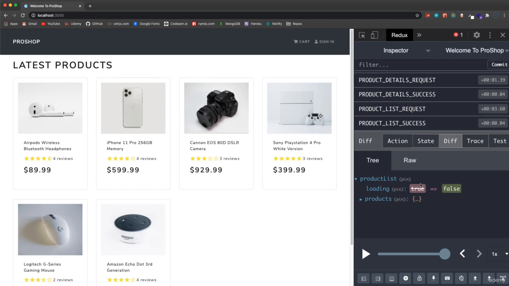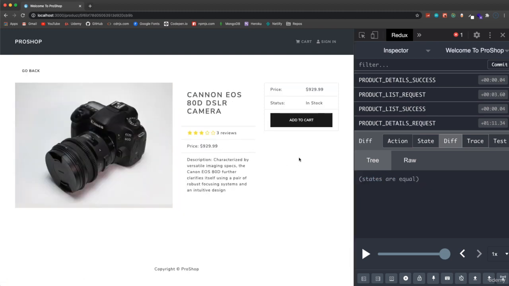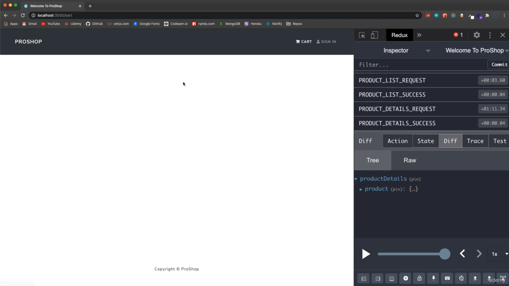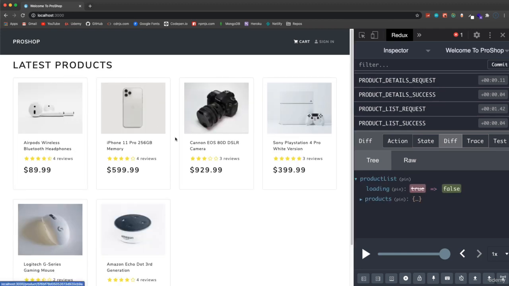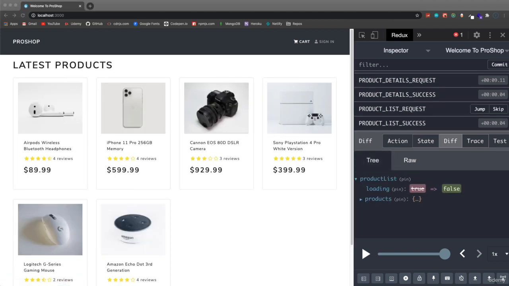So now that we're using Redux and we're fetching our products, I think the next thing that I want to do is the cart. So I want to be able to have this add to cart work. I want to have a quantity here, so we can select a quantity. We're going to have our cart page that shows everything in our cart. So what we'll do is create a cart reducer, and we're going to have cart actions, because when we add something to the cart, we're going to make a request to get the data for that item from the database and have that in our cart.